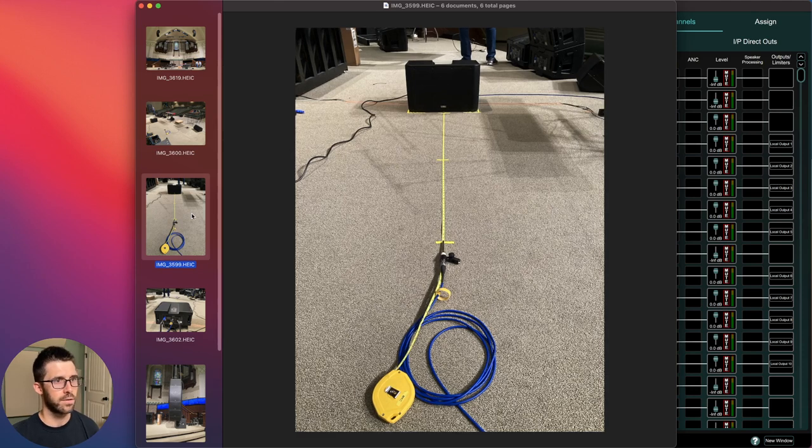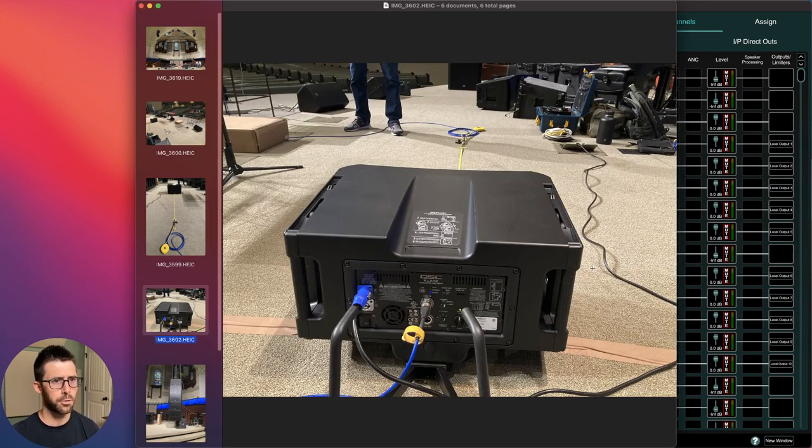You can see here it's staring down the barrel of that. My measurement microphone is on the floor, and I have it measured out. I have the tape here on this part so we could have consistent results of where I'm placing the speaker. And I've also laid it down to make sure the mic did not move. Here's the speaker looking at the microphone.